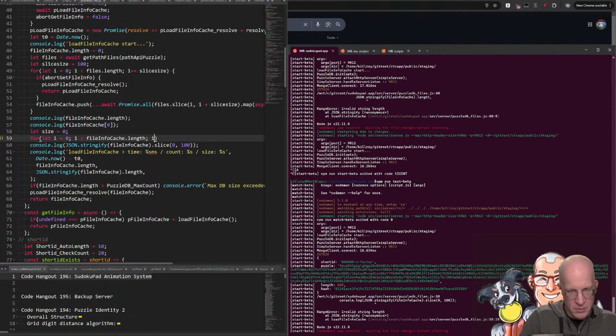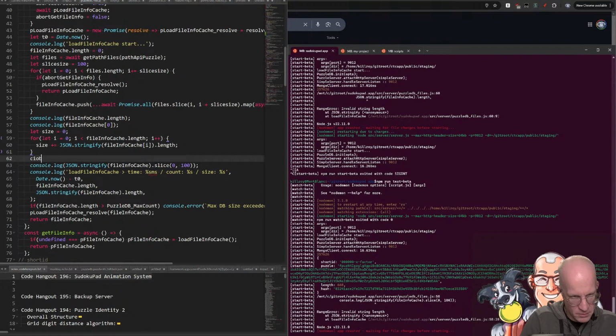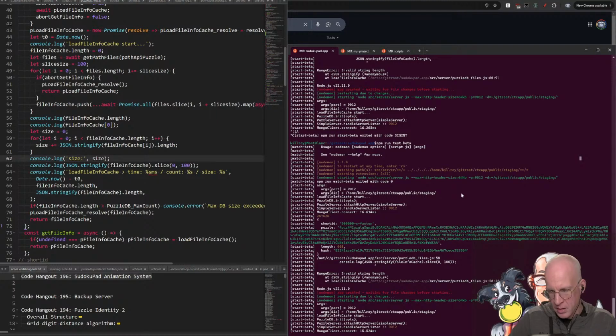Oh no. And then we'll do size plus equals JSON dot stringify one of these length, and then we'll output the size. And what does that look like?